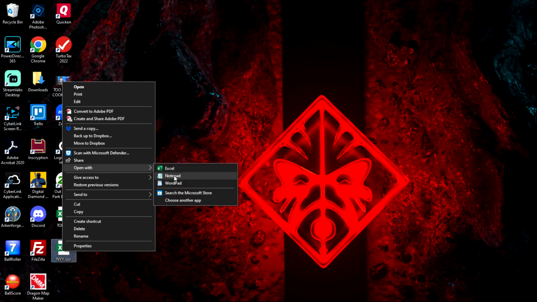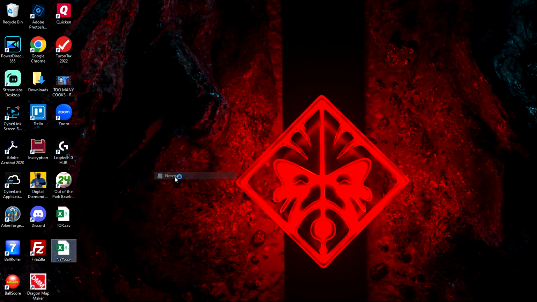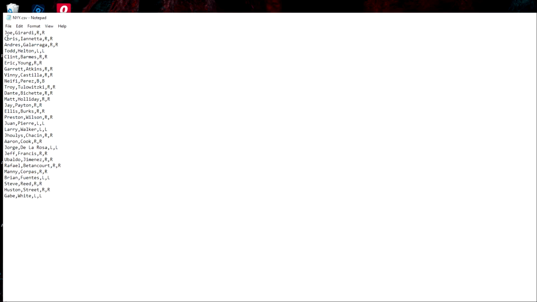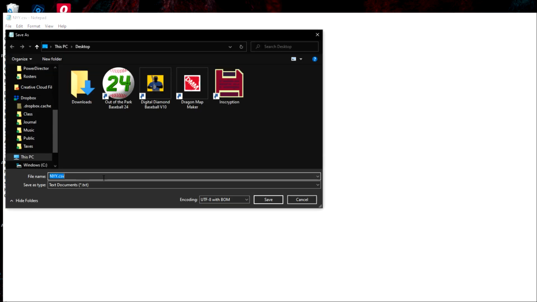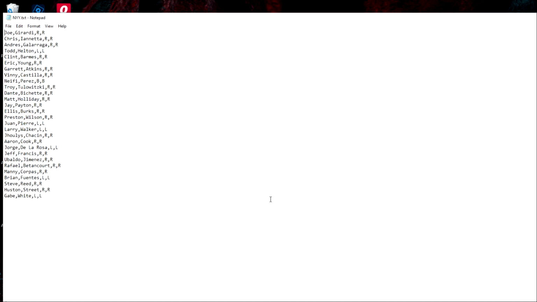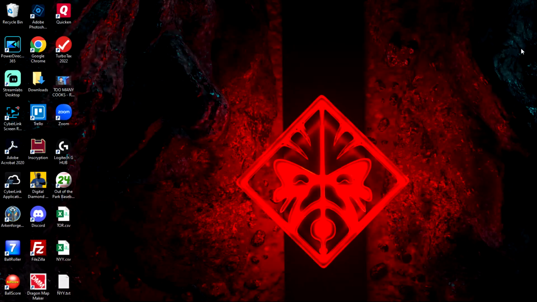What you can do is you can come up to your file, right click on it, and you can open with, and I just use Notepad, open with Notepad, and you'll notice that it opens the CSV file into a nice delimited file. Now you can resave that with a text extension. You want to get rid of the CSV and use a text extension, and just resave that. And that's the file that you will need to import into Ballscore.